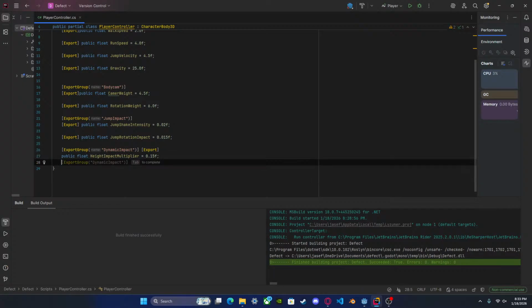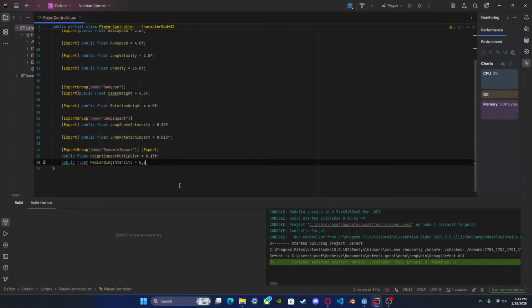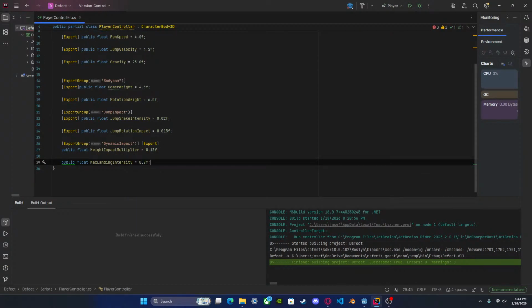Then we can do public float max landing intensity equals 0.8 float.